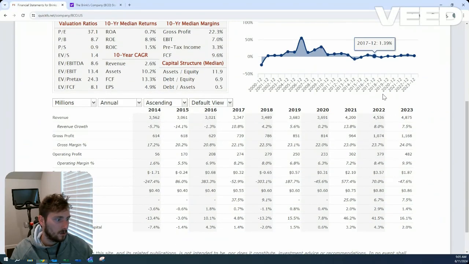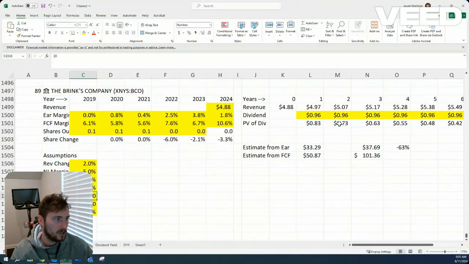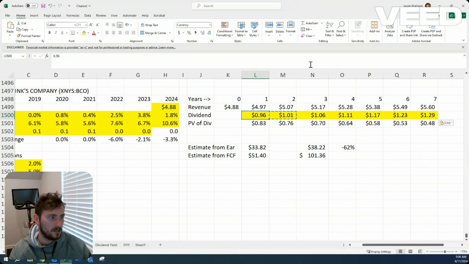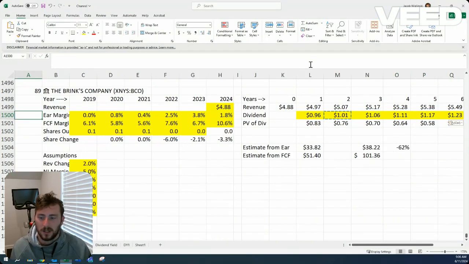What have they done historically? Not too much. Okay. Because it's very small, we can increase that a little bit above their revenue growth to where at the end of 7 years, maybe it's 20% of their free cash flow. And so this is leaving about 40% of their free cash flow to debt reduction, acquisitions that make sense. I think I'm pretty comfortable with that.